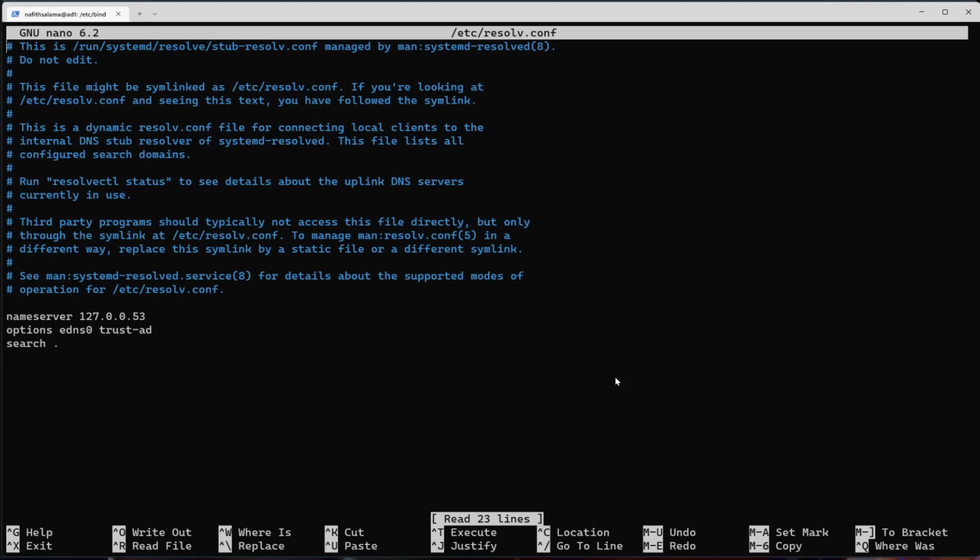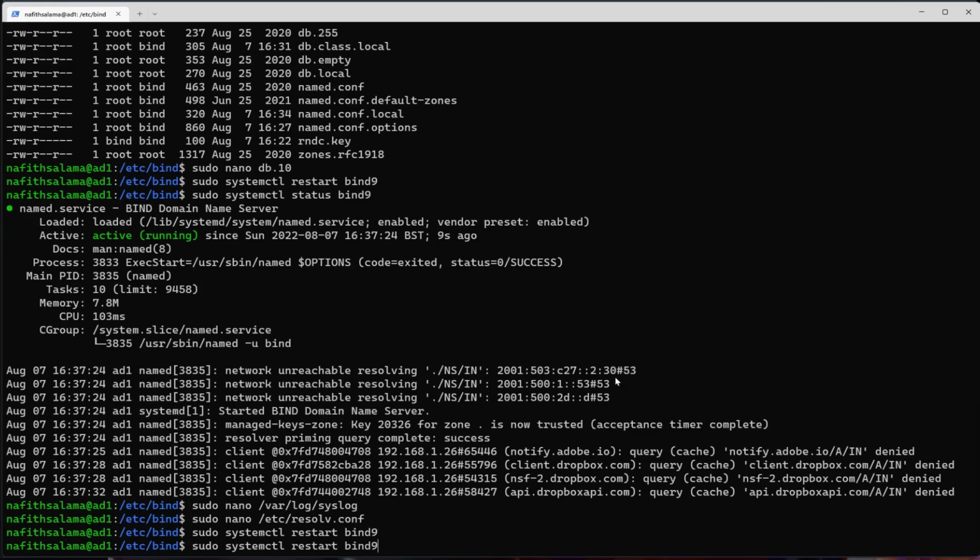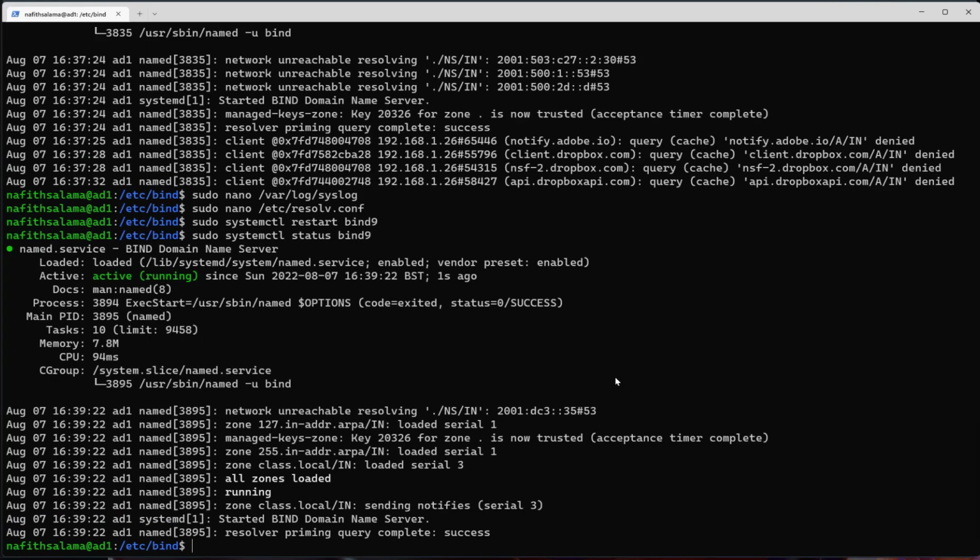So go back to our resolv.conf file. This is the name server, and this will also be used to dictate where to search, i.e. when you ping the domain, like class.local, it should be able to give you a response for that ping. So in here, we have the name server, which is our local name server, 10.254.1.21. Once we've done that, we're going to restart the bind9 service with sudo, and we double check what's going on. The status seems to be fine and working.